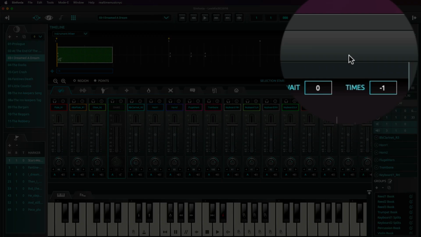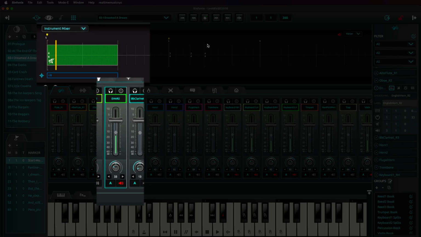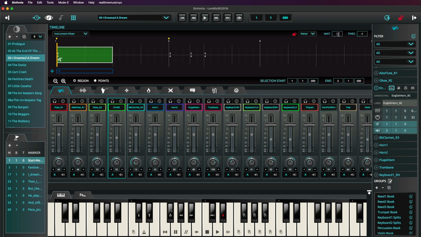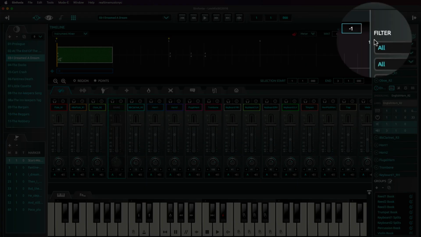So I'll edit the weight value to be a 1. So it's going to wait to mute until we've gone through the repeat 1 time. Now, what if instead of waiting, we wanted the mute to happen only 1 time?